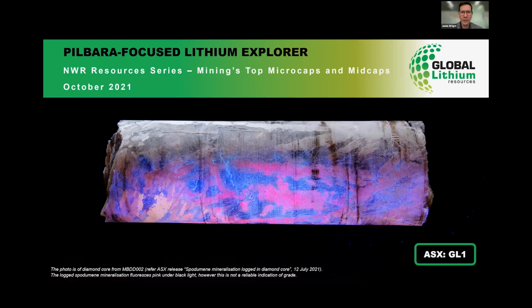John, that's a really insightful question. The answer is no, it is definitely spodumene. Lepidolite is purple-pink in natural light, whereas spodumene is typically a kind of clear to greenish color, although it can trend towards purple. But it's the fluorescence under the black light that differentiates it. The lepidolite doesn't fluoresce. There you go.